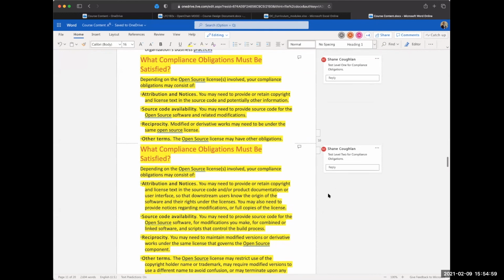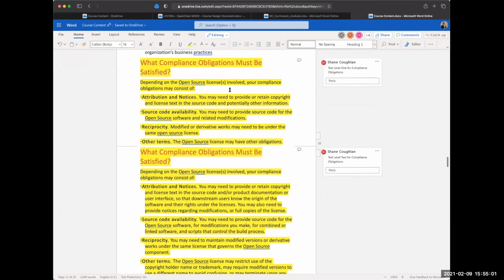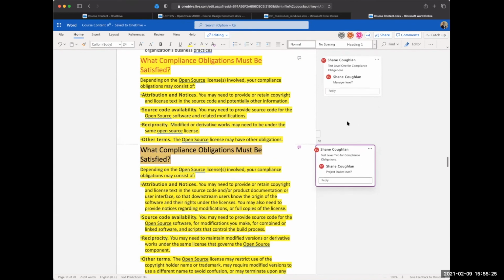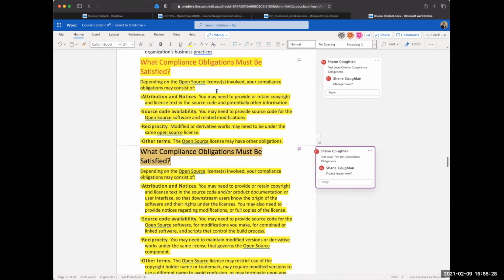All righty. This is an example of working on the layers and high-level concept. Maybe this is a manager level, and this is project leader level. This is just put here to get that ball rolling. It's not locked in stone by any measure, to show how we could go with the onion concept. So comments and suggestions right there are super welcome.